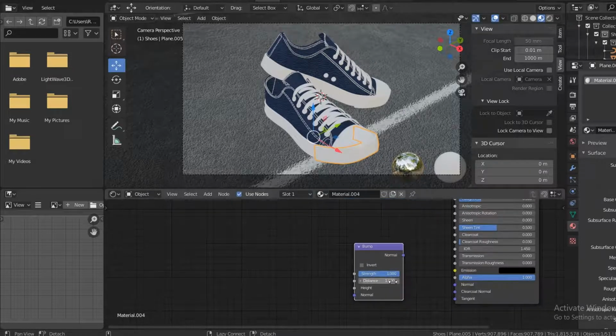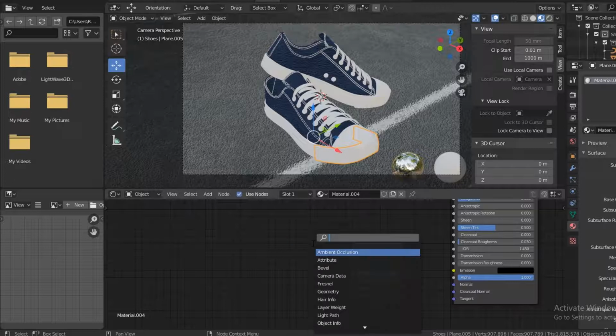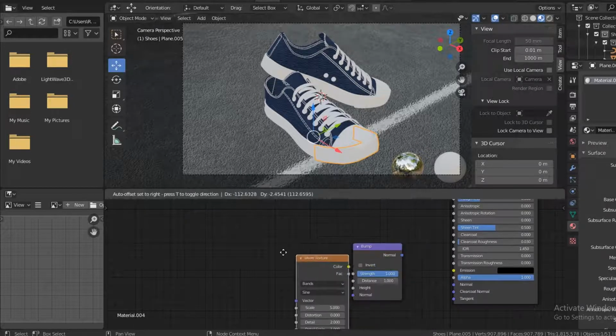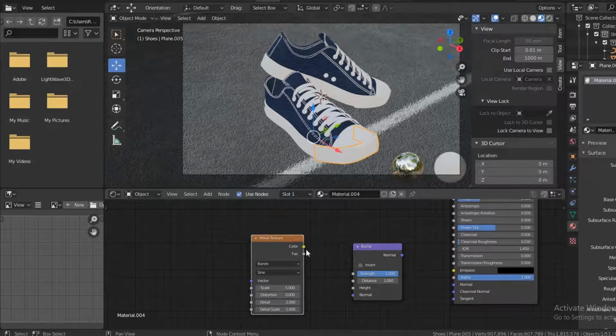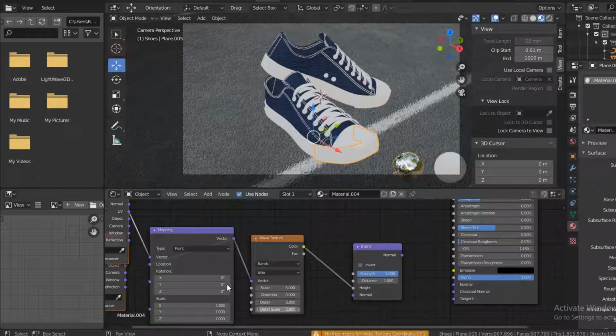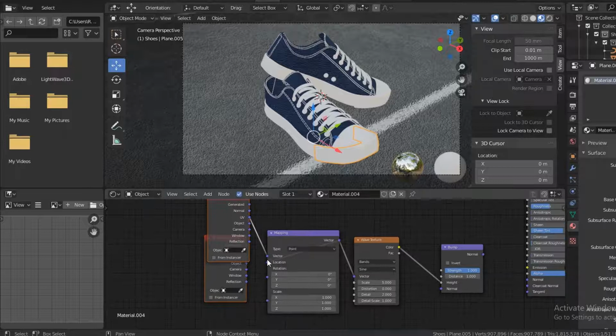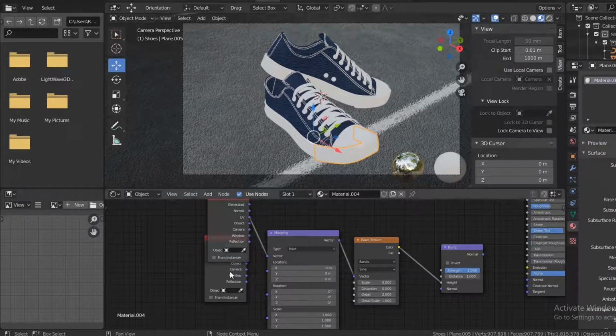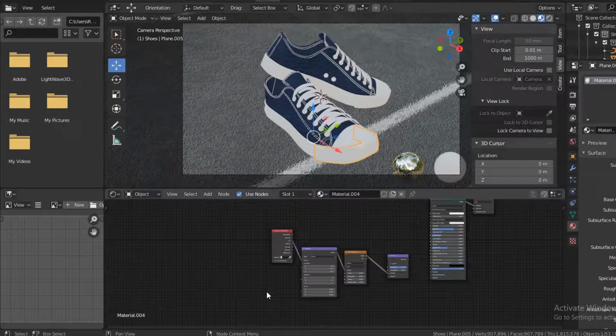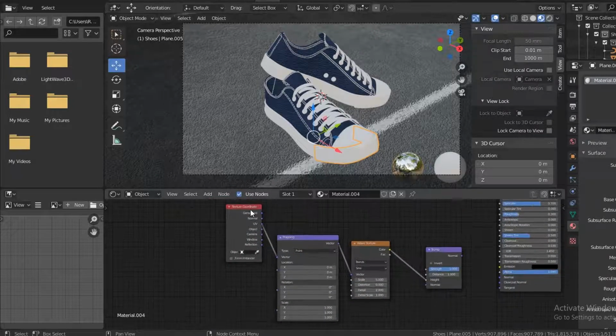But before we do that, let's bring in a wave texture node. So this one, we plug it into the height and hold down Control T and then click on the wave texture. This keeps happening. I don't even understand why it keeps happening, but it keeps happening. So just keep deleting them. I hope it didn't bring any more things that I do not want. All right, we are all right.